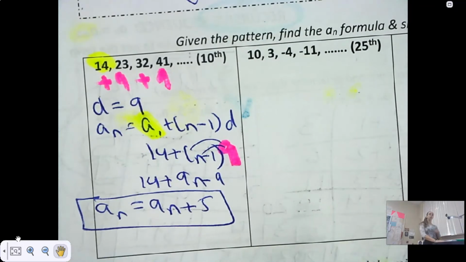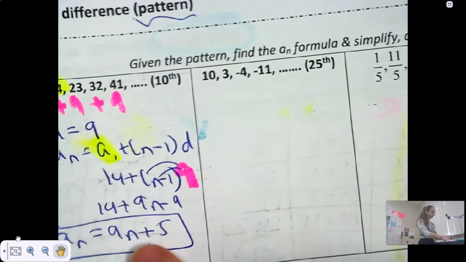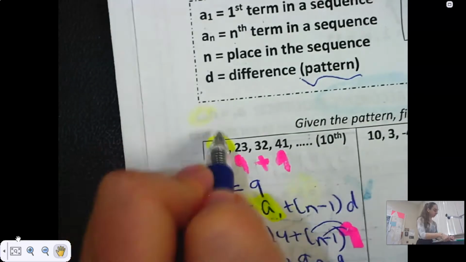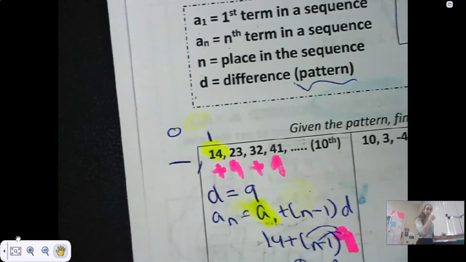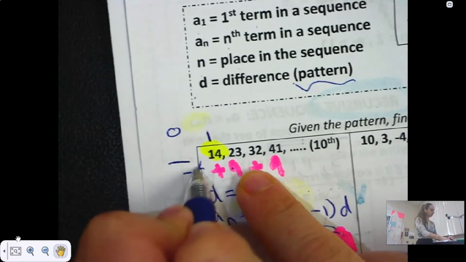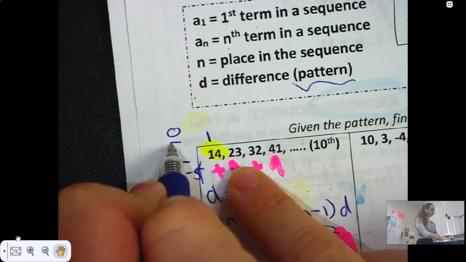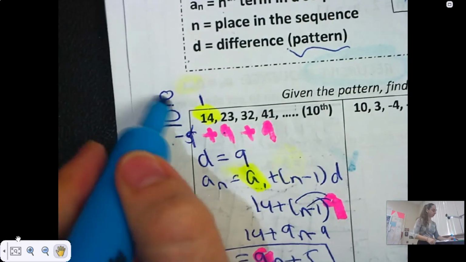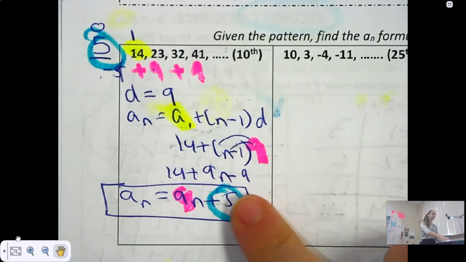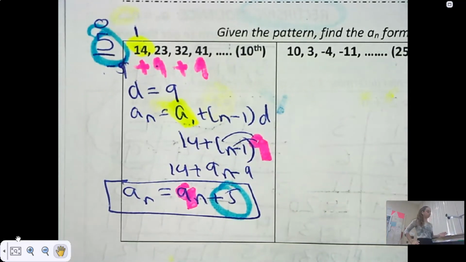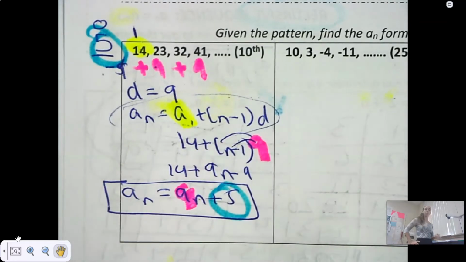Okay? Now some of you go, why would you do all that, Ms. Rifkin? Just go to y equals mx plus b. M is the pattern, done. And then find the 0 term. If this is the first term, I can find the 0 term. If this is plus 9, the opposite would be minus 9, and that's 5. 14 minus 9 is 5. And then look, there's my pattern. So do I have to do all this work if I can just do this? No, you don't have to do all that work. But in future problems, knowing how to use this formula will be helpful.